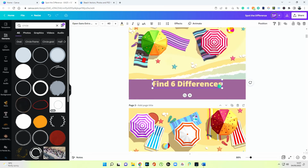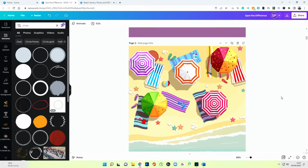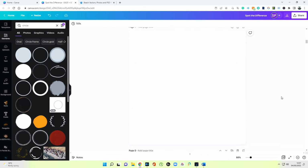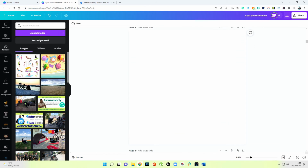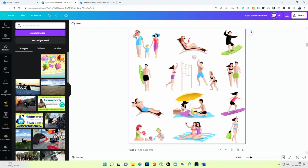Ideally, we'll put 1. Find 6 differences. Now we know that's puzzle 1, and the answers are puzzle 1. So we pick another image for the next section. So I've just downloaded one now to give you an idea on something. And we drag that into position, and we drag it into position on the other page.